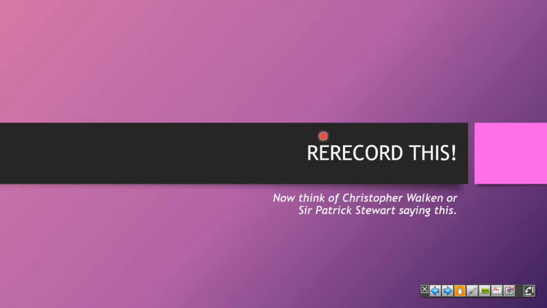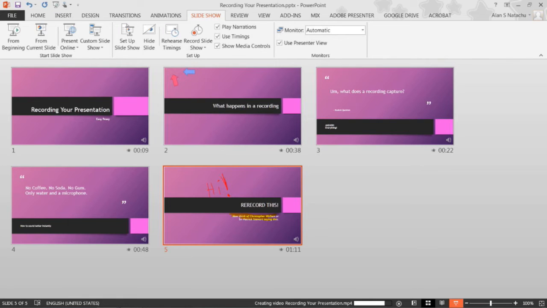There we go. Took a little while for it to show up, but it did capture that. As we wait for it to continue, it will capture the other tools like the highlighter tool, and it will capture the pen tool. I'm going to go ahead and hit the escape button to get out of here.